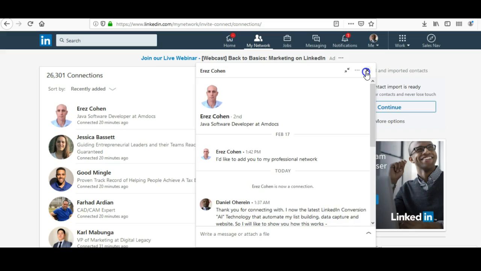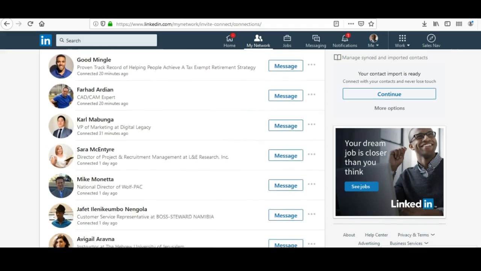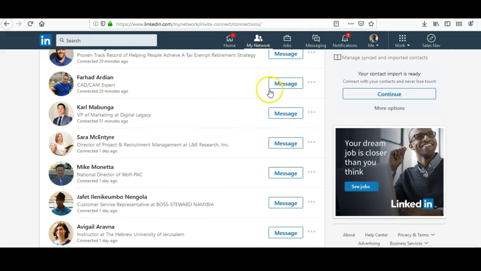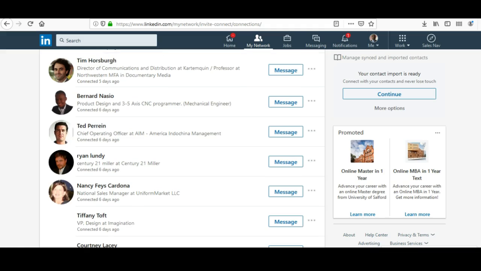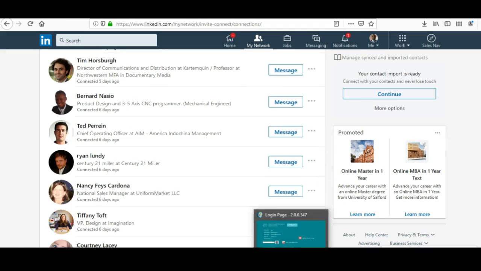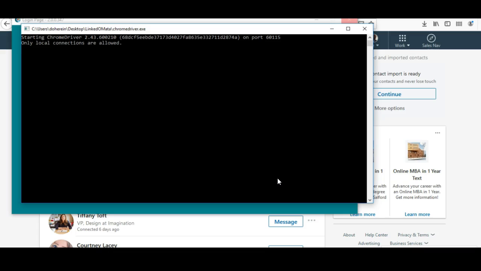Here it is, closed. Now, it is not easy to send messages to all people who are connecting at the same time. I have maybe sometimes 20, 30. To start sending individual messages to them is good if you have the time. But what I do is to use a different software, which is like a Chrome software, to connect to my LinkedIn account. I use it for different purposes, but now I mainly use it to send my first welcome message.